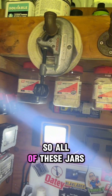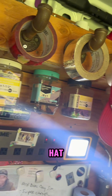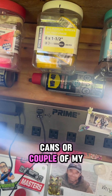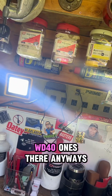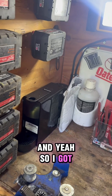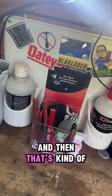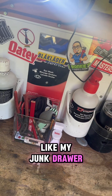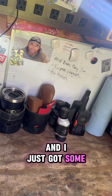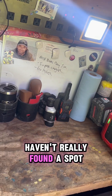So all of these jars were here before. Excuse the dirty-ass hat, but I got my spray cans — a couple of my WD-40 ones there anyways. I got my coffee maker of utmost importance, and then that's kind of like my junk drawer and eyewash station of course. And I just got some of my little goodies that I haven't really found a spot for yet.